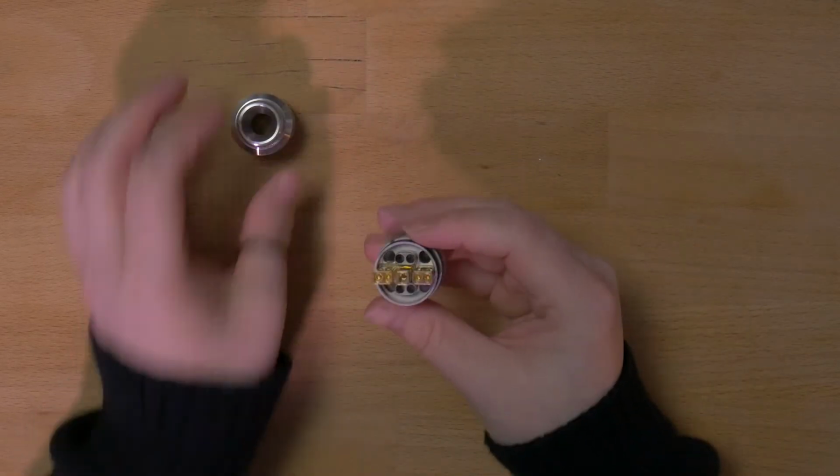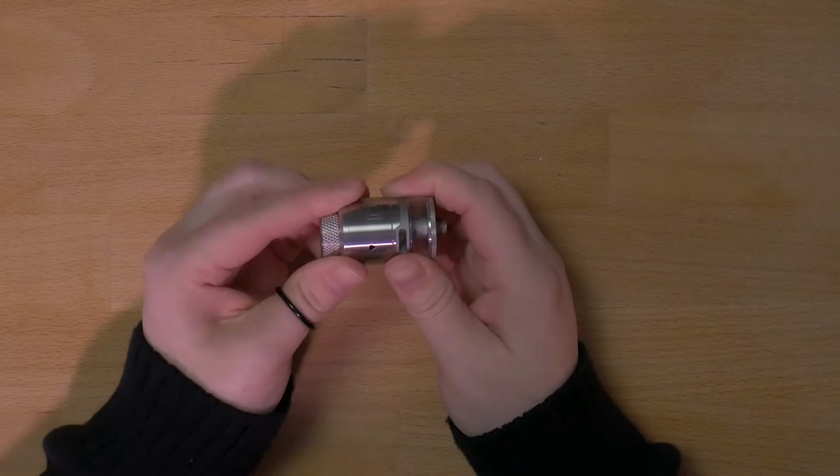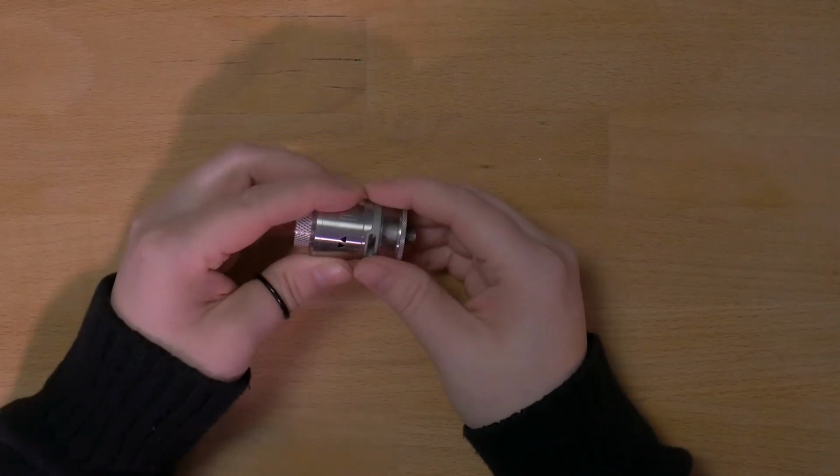Now it also does have bottom airflow. Whenever you put the whole thing together, you'll notice, yes, you can change the top airflow. No, you cannot change that bottom airflow. I personally did not see that to be an issue. Fun fact about Dale, I also do not care for bottom airflow atomizers. Now tanks are a different story. RTAs are a different story. I do not care for a bottom airflow RDTA, and that's just my personal preference. However, this particular RDTA, I loved it. It really helped with the flavor, and I understand why he kept it fully open. It does have to do with flavor production. Yes.